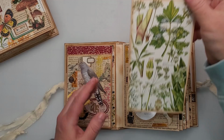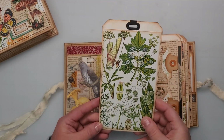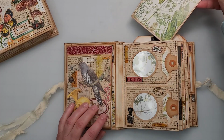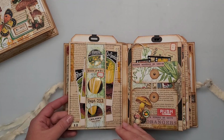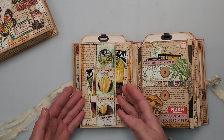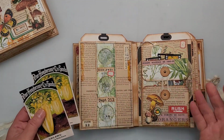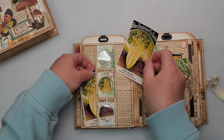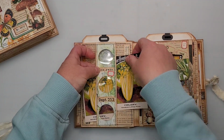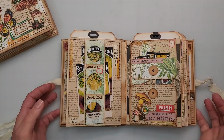As I went along, I added more book pages for the tags on this first page of the album. I looked at it and decided that I should create another page. So I kept on going, and this is how the album right here was born.